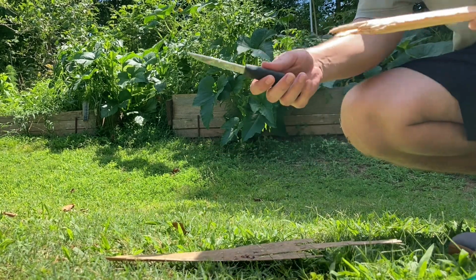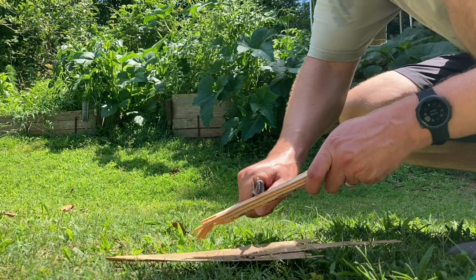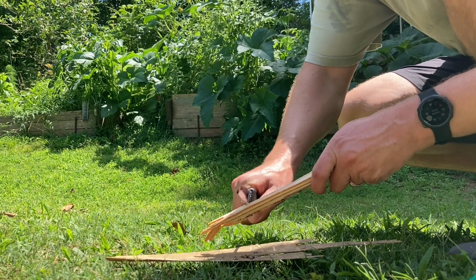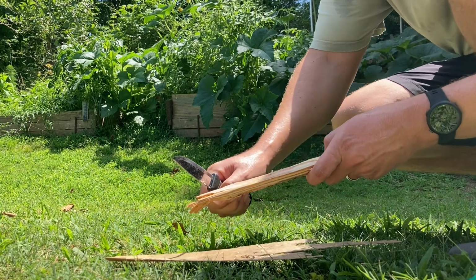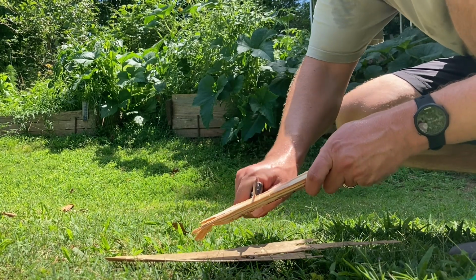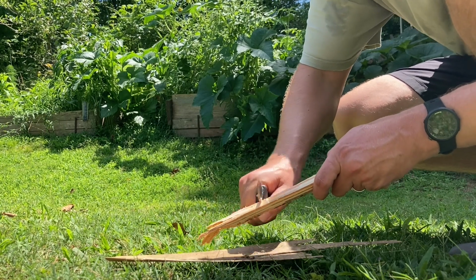All right, we'll do one more test. I'm going to test this Fresnel lens real quick and see if this will actually work. This is a pretty sunny day. You can probably see I'm sweating pretty good. See if we can light this stuff with a Fresnel lens. That'd be kind of cool.